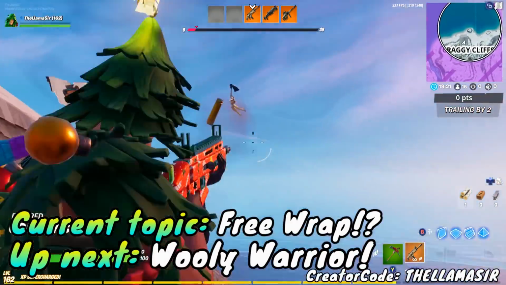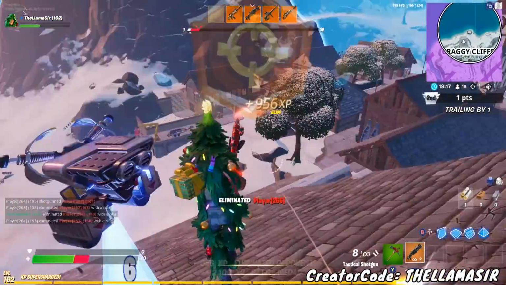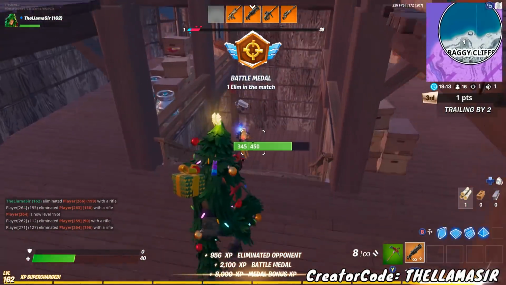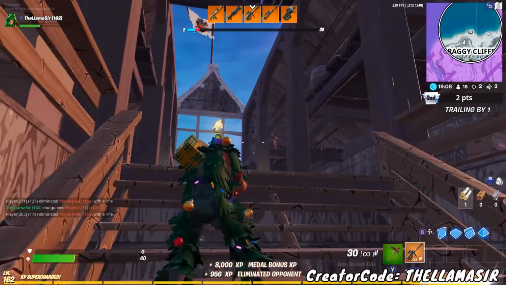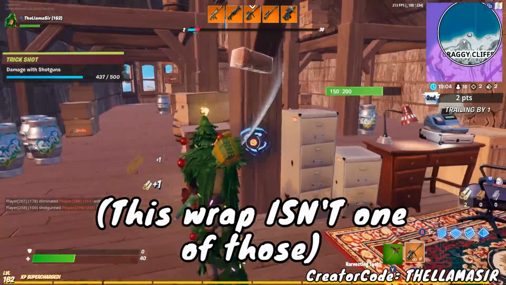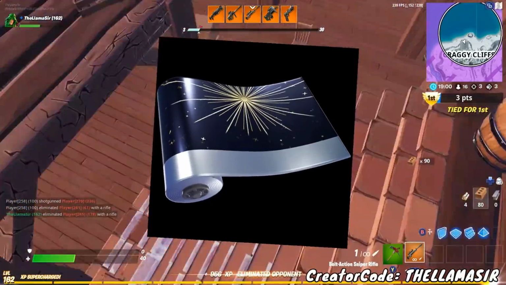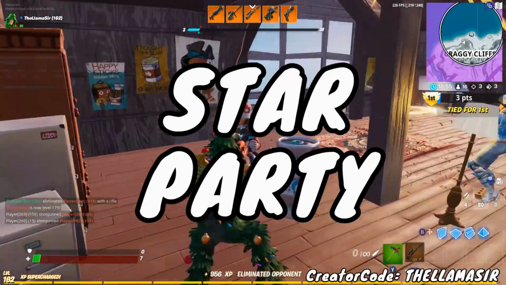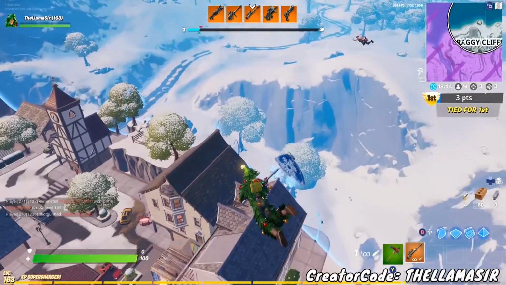But without further ado here guys, let's go ahead and jump into it with the first of the two free items that I want to talk about, and that is the free wrap that you're going to be able to get more than likely coming up here pretty soon. So yeah guys, we've already had a few wraps that we've been able to get from the Winterfest challenges, the Winterfest presents, and all of that stuff. You got like the New Year 2020 wrap and things like that, but this wrap is completely different. It is called the Star Party wrap, and again, it's not part of those challenges, it isn't part of those presents, but you're more than likely going to be able to get it for free very soon.